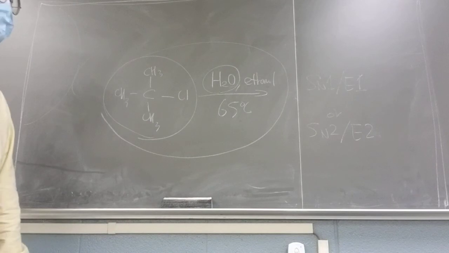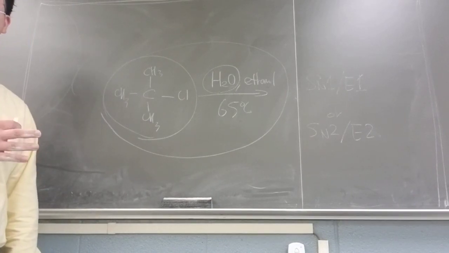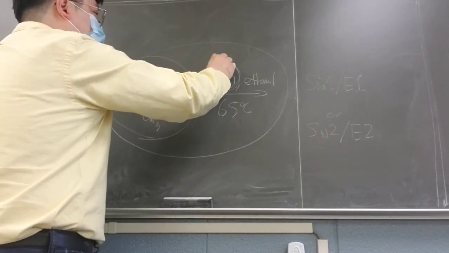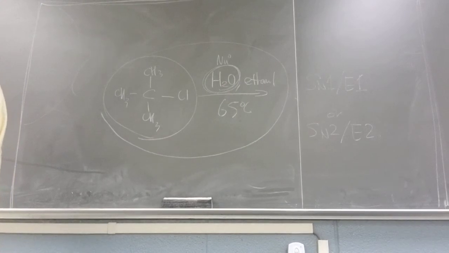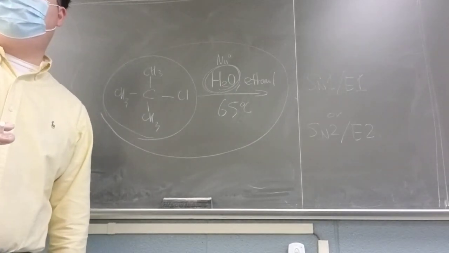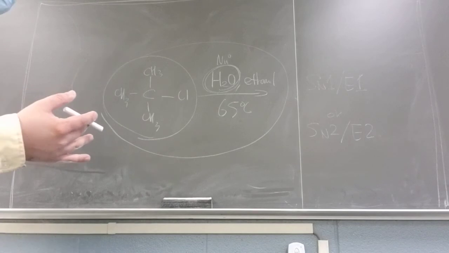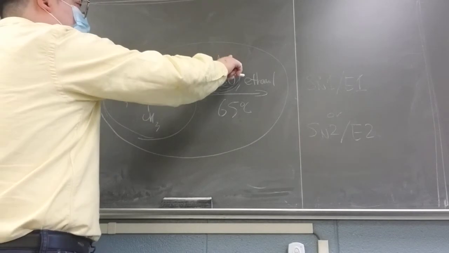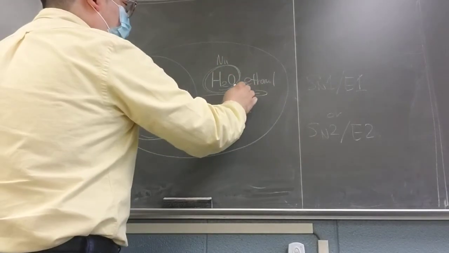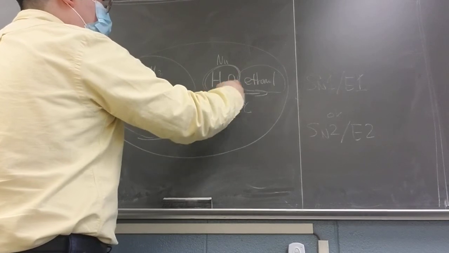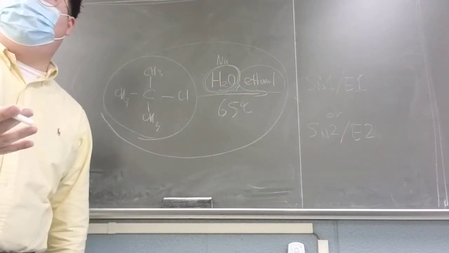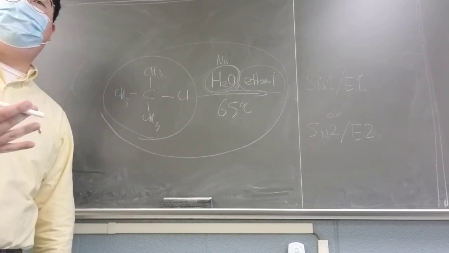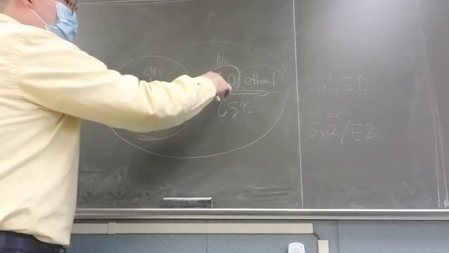Okay, so this actually has a lot of hints. It's not a tricky one, because when you look at the water, it's not a strong nucleophile because it's a neutral nucleophile. So it won't be good for SN2, because for SN2 you need quite a strong nucleophile. But for SN1 you don't have to have a strong nucleophile. A neutral nucleophile is okay for SN1. And also your solvent will be water and ethanol, which is also good for SN1 because it's a polar protic solvent. They're able to form hydrogen bonds. So this is also good for SN1. There are 2 hints there.